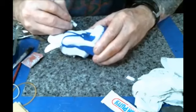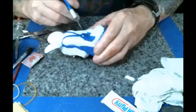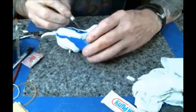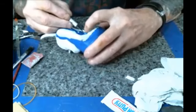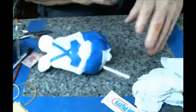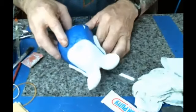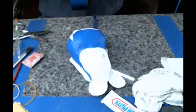And I'll use the X-Acto knife and pull up a little strip to get it started. I'm going to pull this off. And pull this piece off. And then I'm going to cut off some of this.